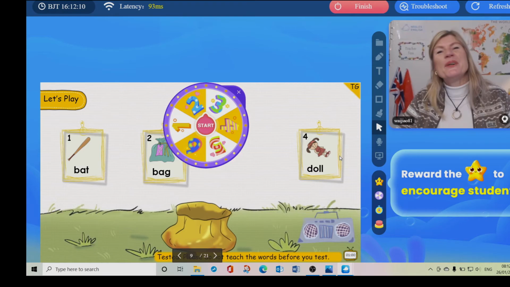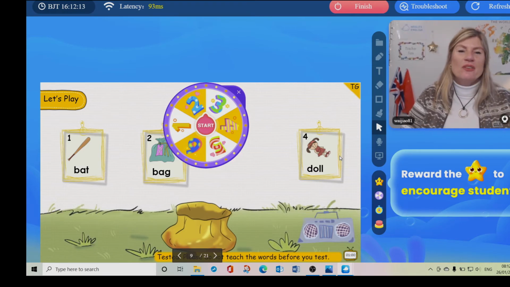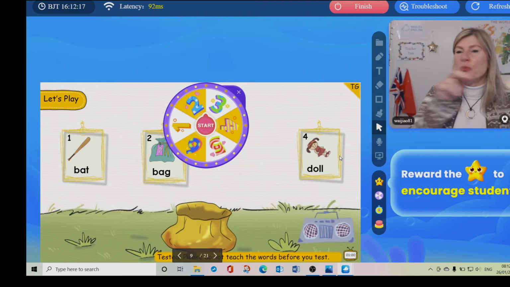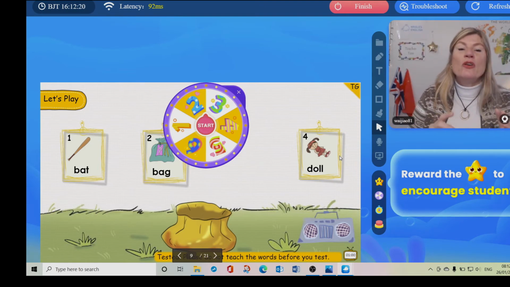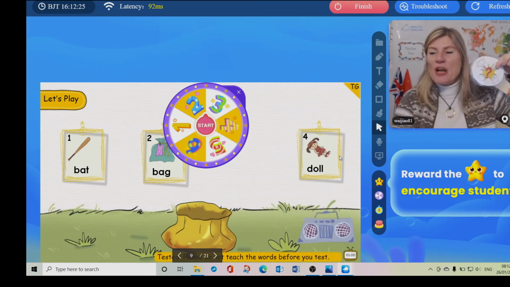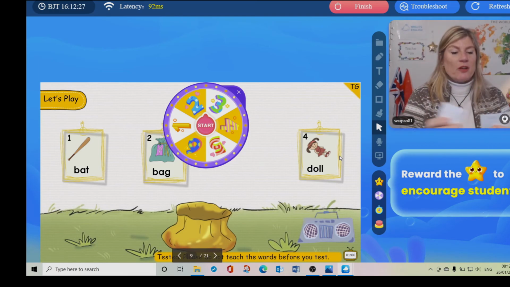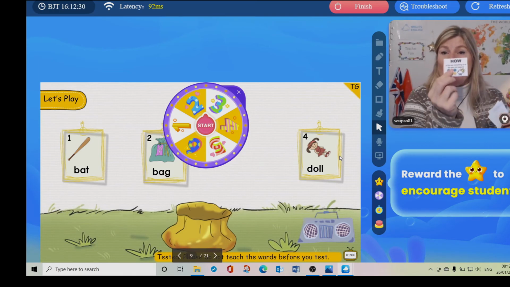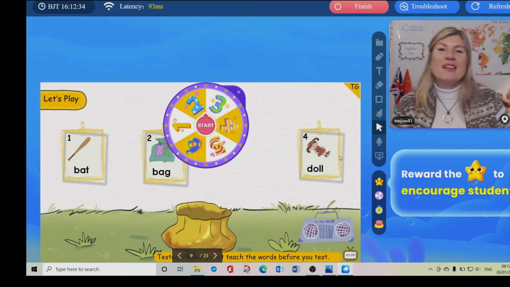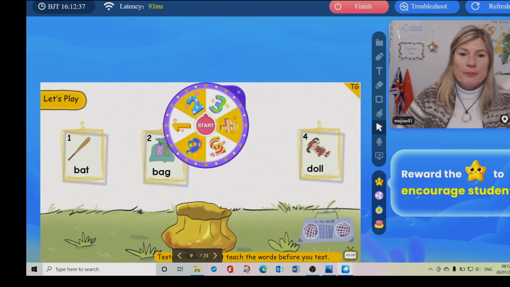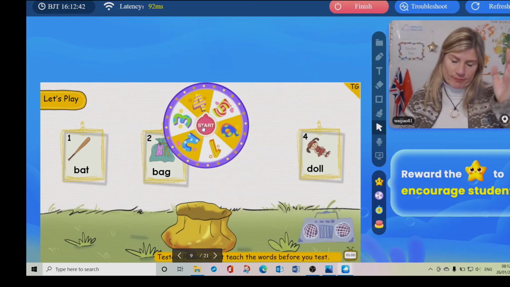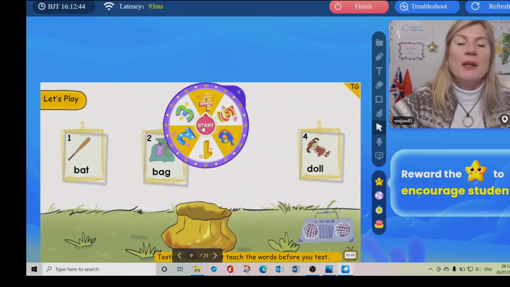You have the spinner, which is a great thing to use. You can use this in many, many ways. I will get students to choose 3 numbers and we just see who goes first, or you could make it for, you know, to practice questions, and each number would have one of the different question words. So maybe, I don't know, number 1 is how, number 2 is why, number 3 is who, etc. And you spin it by pressing in the middle, up, round it goes, and whatever it ends with or lands on. Right, so number 4, you have to make a question with what?